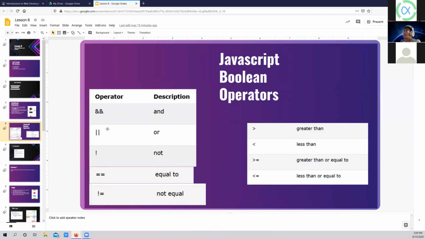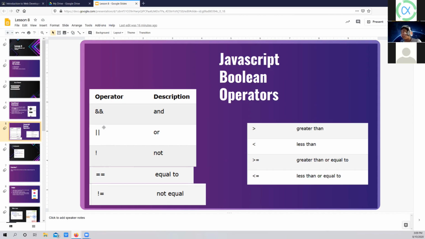So condition 1 and condition 2 must be met in order for this whole thing to be equal to true. And this is the double line, the OR operator. So condition 1 or condition 2 must be true for this whole thing to be equal to true.